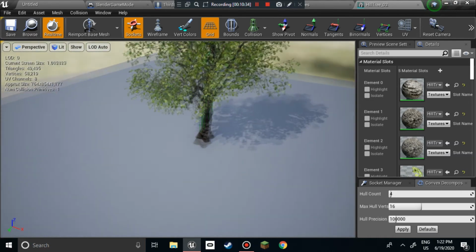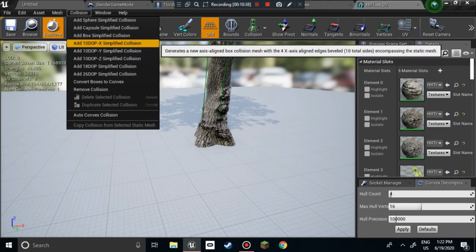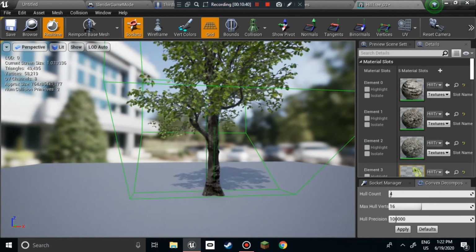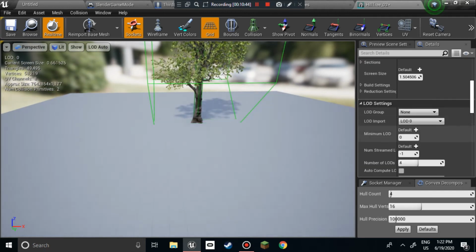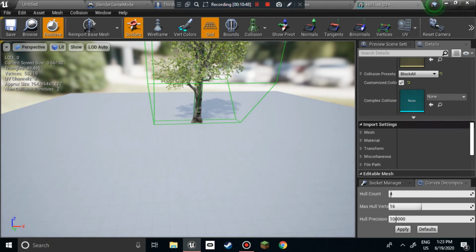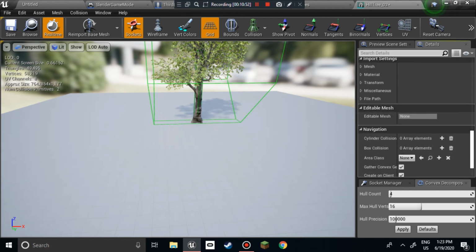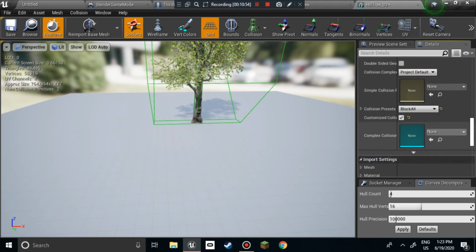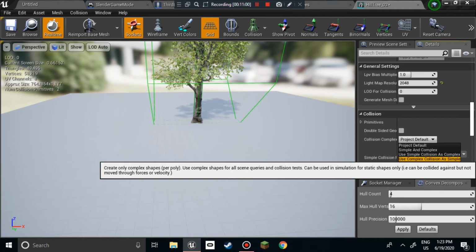Simple collision. We're going to add a simplified collision. It's going to look big, and then we need to, just as we did with the house. Yeah, it's also set to block all. We need to find the... crap, where is it going to be? Right here. Use complex as simple.